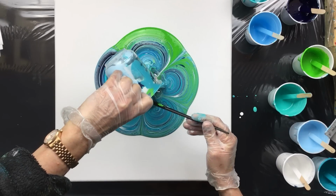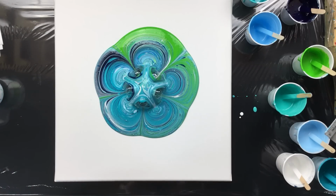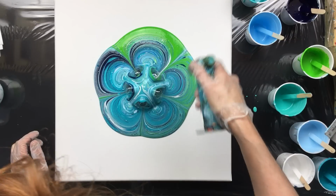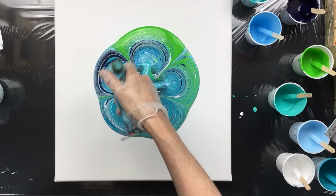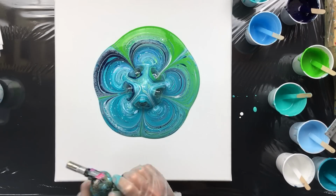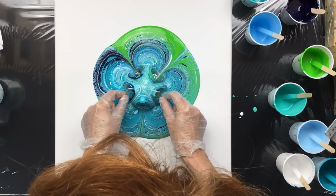Get everything out of the little cup. There it is. I am going to torch it, just to get rid of all those little bubbles. Tiny little cells I'm seeing. And maybe we can, oh, look at that, that is pretty. That looks like a starfish. That is kind of cool.